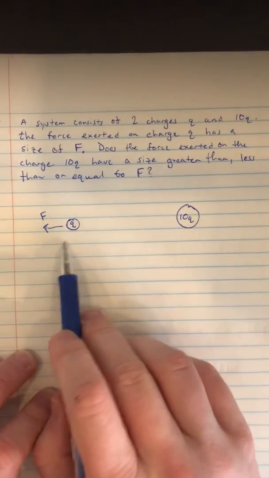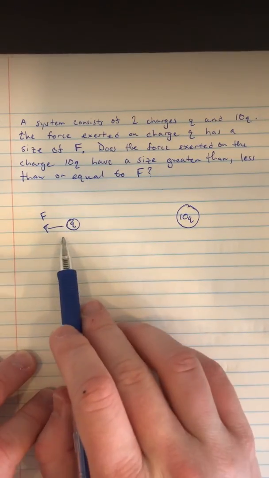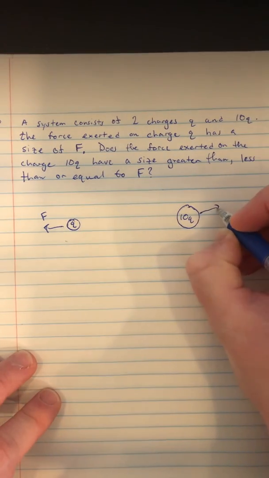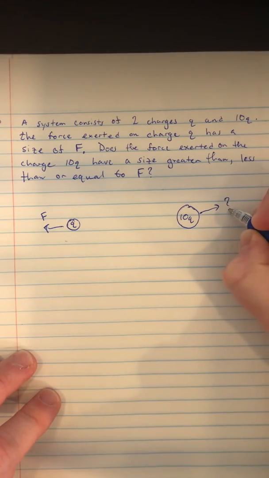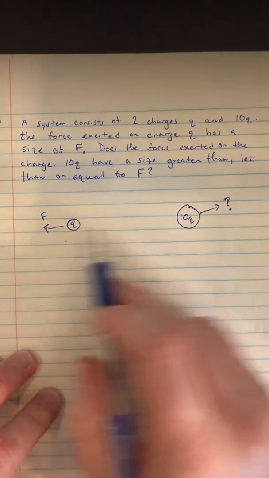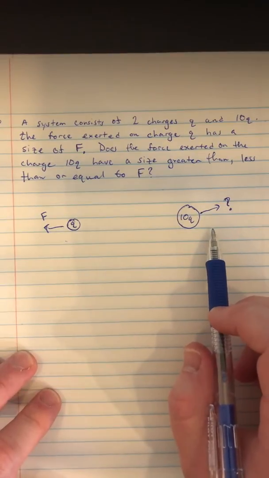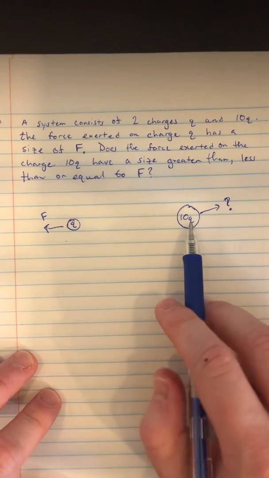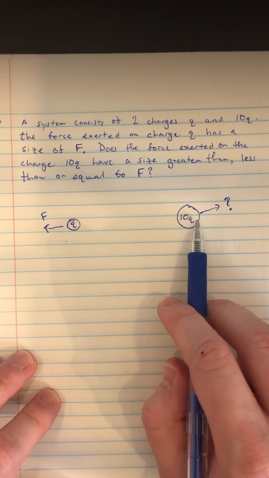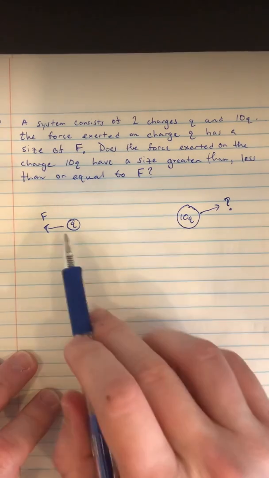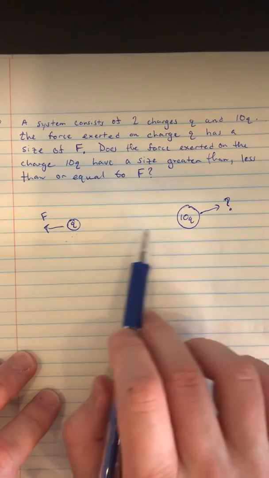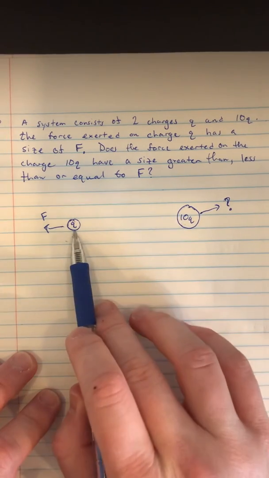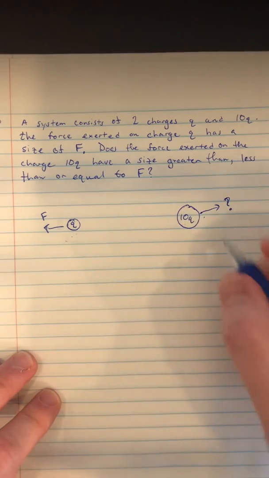Force pushing away. So the force on Q, the smaller one, is F. And it's repulsive, so it's pushing this way. What is the force over here? How does it compare to F? Is this force bigger than F, smaller than F, or equal to F? Now, this might seem like an easy answer, might seem like a difficult question. Hopefully, it's pretty easy. If the force on Q, because of this, is F, then the force on this, because of Q, has to be F.